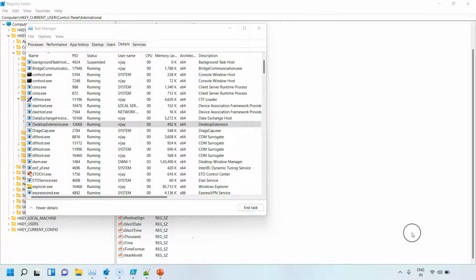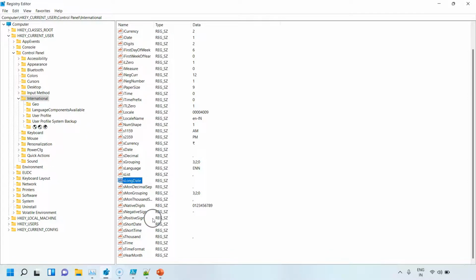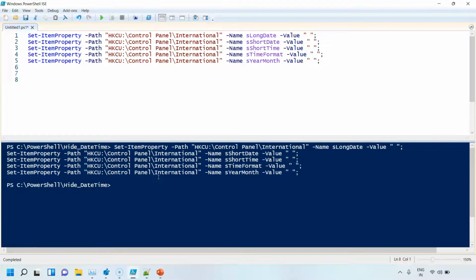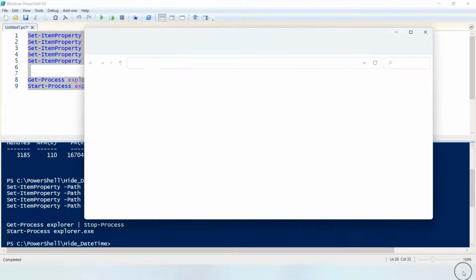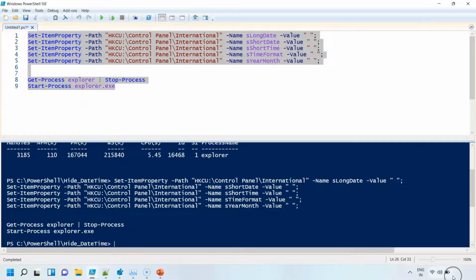And with this, as you can see, the date and time is modified. This is a way to apply the registry setting in this particular case, right? Now this process of stopping explorer process and starting it again also I do not want to do manually. So let me add this command, and let me add this statement and this statement. This will simply look for a process called explorer and stop it, whereas this one will start it again. Simple, right? So this time it will become fully automated, right?